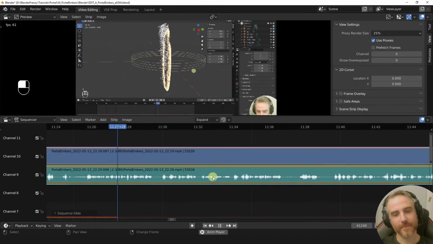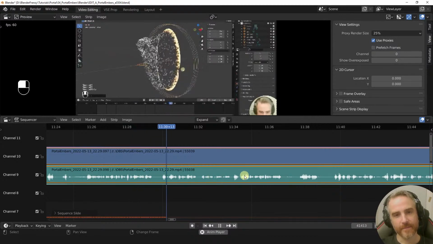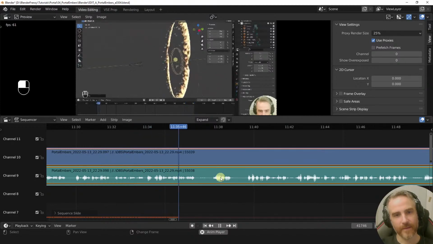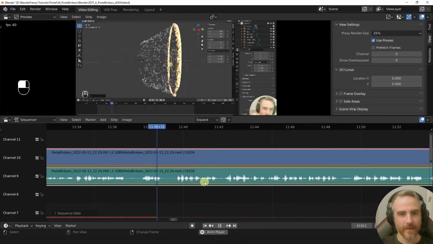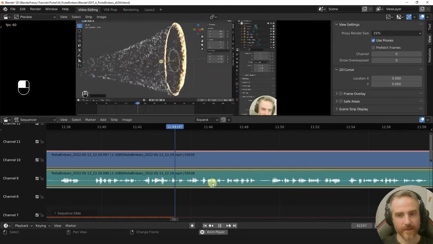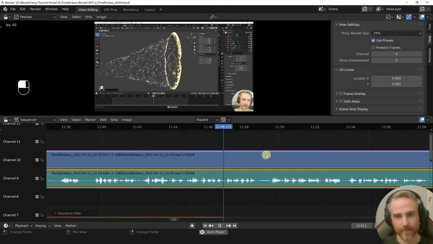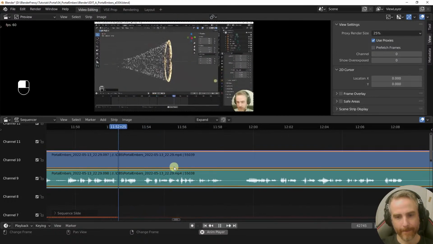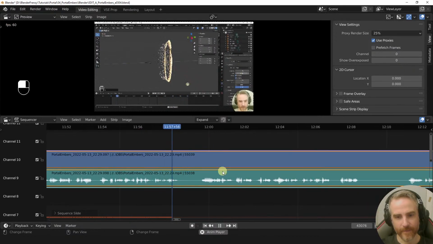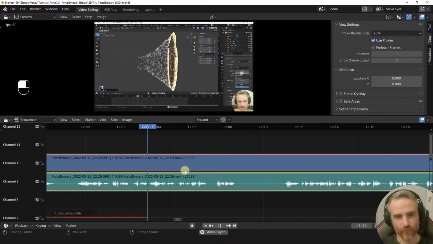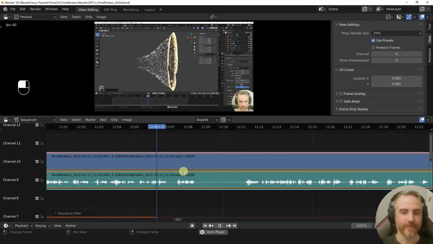So let's take this, rotate it on the X 90, and we're blowing it that way. I'm just going to scale that down here. The scale doesn't really matter, that's just visual. But now we have a lot more of what I'm going for. It's like this cone-shaped thing protruding outwards, but at the same time spinning. But we don't want it to go that far, so let's go to our wind properties and bring down the strength. Let's try 0.5. And there we have something. That's cool. Flow, let's bring that down to 0.5 too.